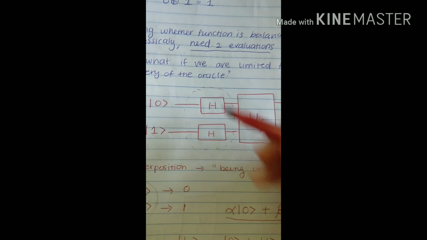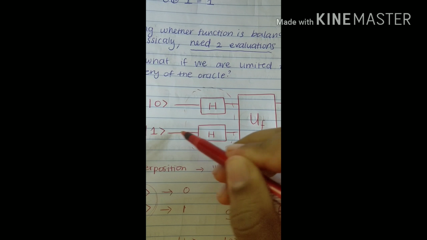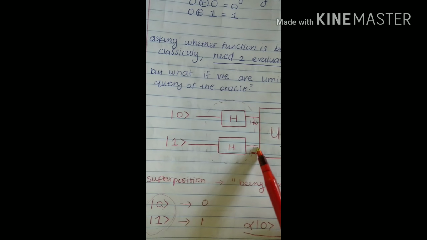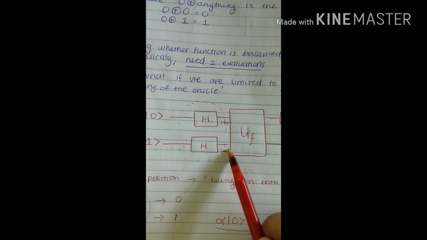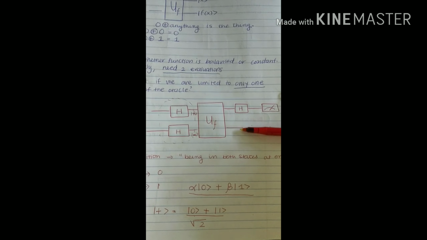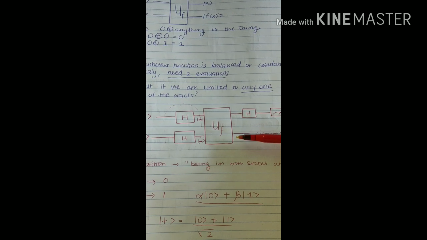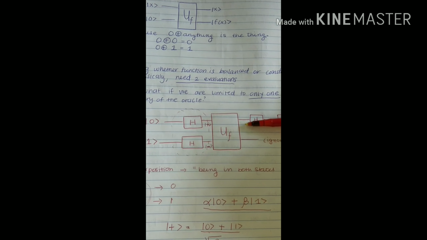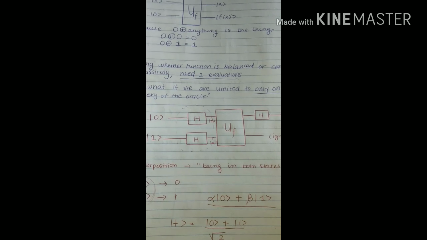Remember, when you apply H to the 1, you get minus here, and here is plus. So the question is, why are we passing minus here into the target register of the quantum oracle? Well, that's because of a trick called the phase kickback trick. Basically, it's going to cause the information about f of x to be kicked back into the output of the data register. Let's see why that is.